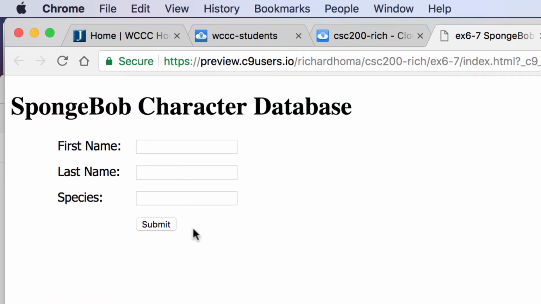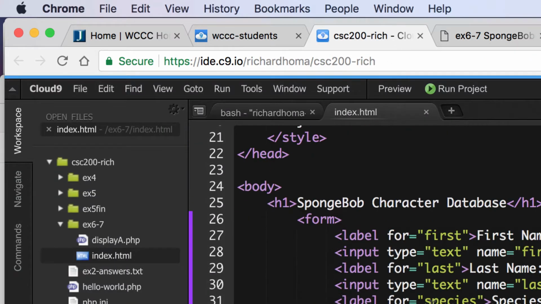And that looks a little bit better. So that looks okay. And you can see that's why I put a label here, because everything's moving relative to that label. And if I didn't have a label for submit, the submit button would be down here. And I like it over here. So we have first name, last name, species, and I did not put gender. So I forgot to put gender here.